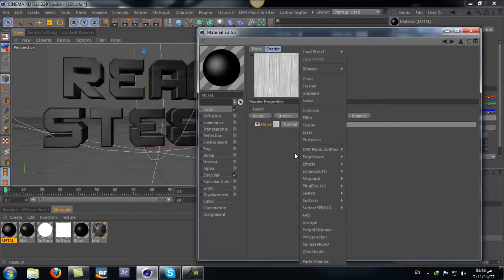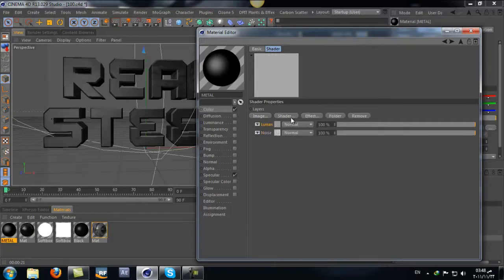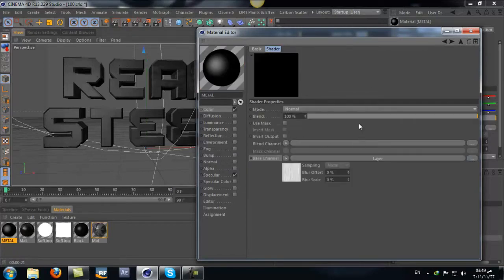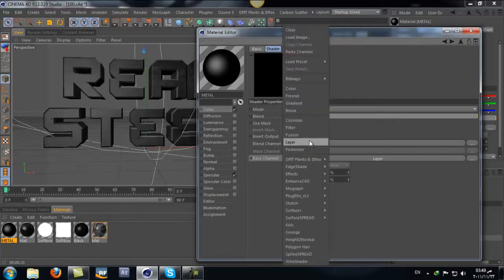And let's add another shader, and this time it's basically going to be our colorizer, if you want to call it that. It's not a colorizer, but it gives you the same effect. I'm going to use this Lumas shader, which is a pretty interesting shader if you have played with it before. And let's choose the mode to screen. Yep, screen looks fine. Maybe take it down a bit. Something about 65 will be fine. So let's go back and now add the blend shader.